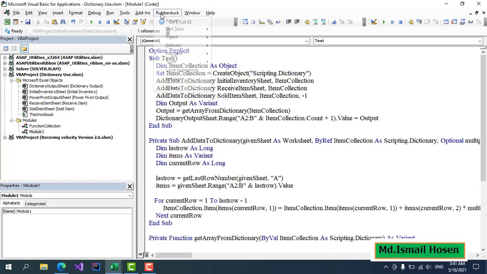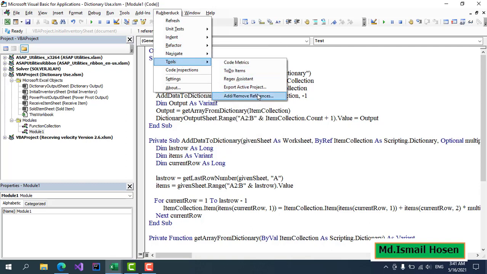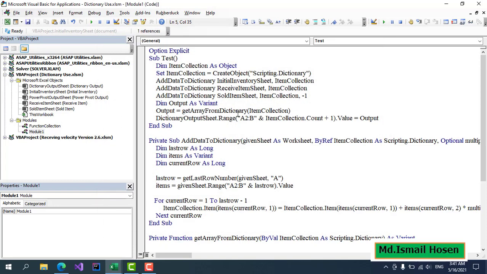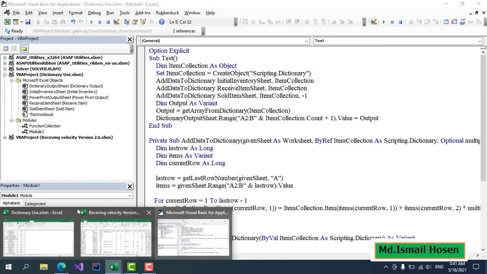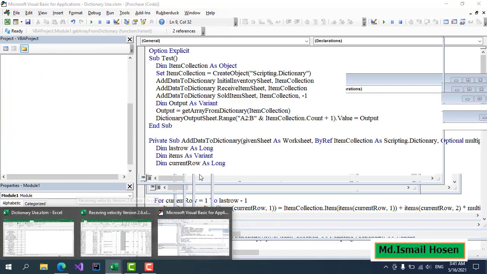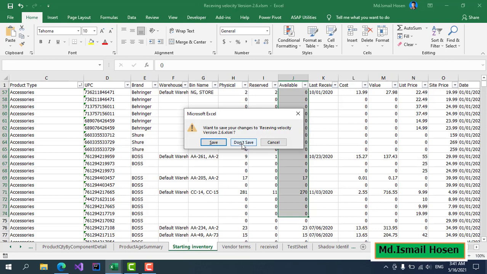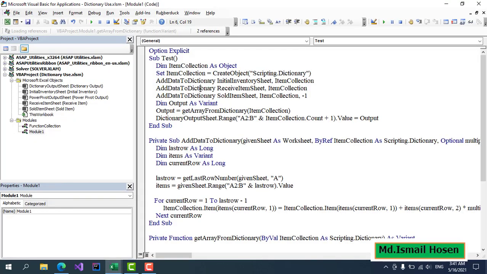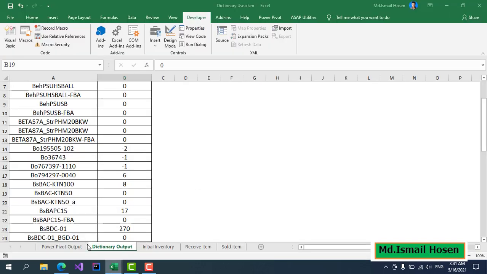So now if I remove my reference, apply this, and let me close the practical one. Okay, so now it should work the same way. Let me just get some data in this part.